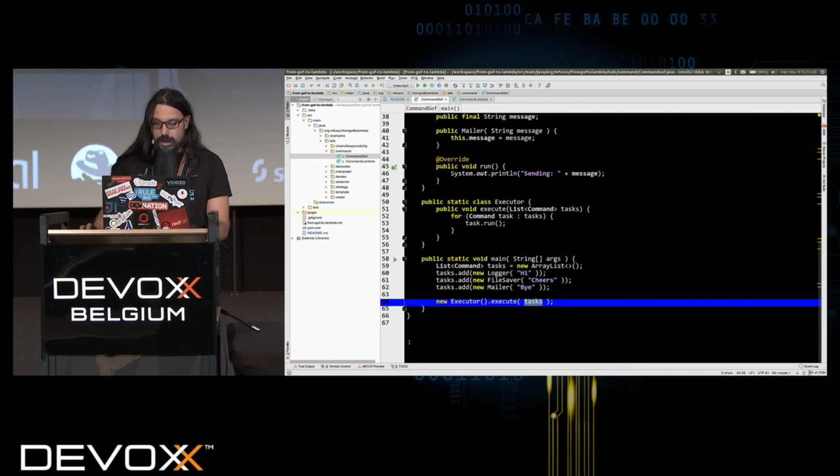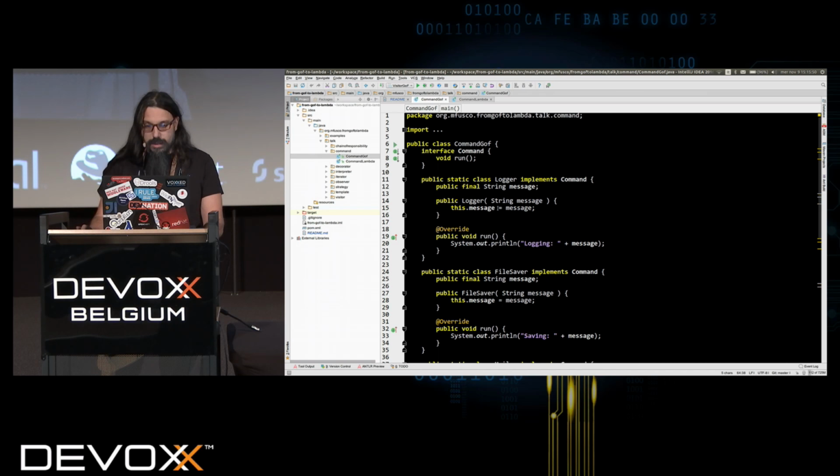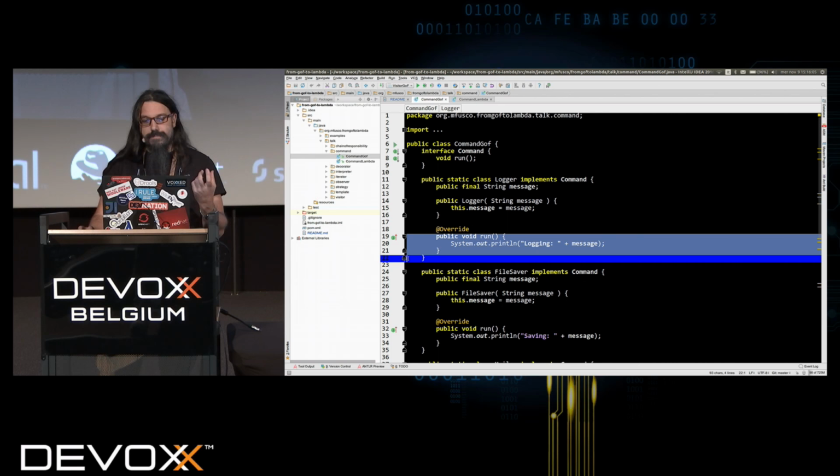But it's also unnecessarily verbose. We don't need this object infrastructure. We need to keep only the signal among all this noise. And what's the signal here? The signal is just this: the action, not the command object wrapping it.